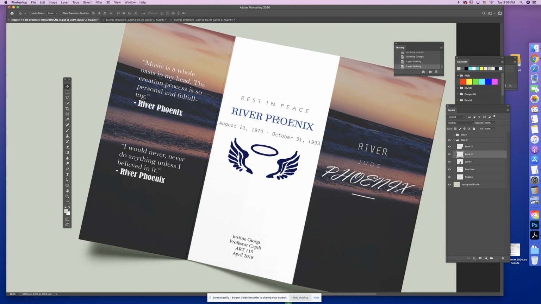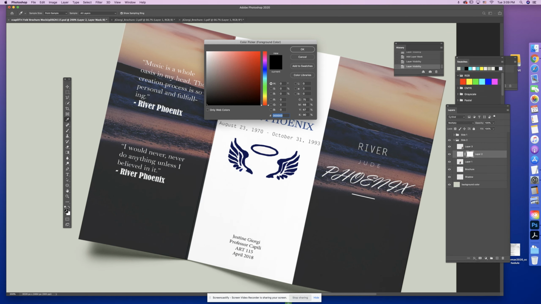I can see there's a line there. I think it's from this middle panel. So what I'm going to do is make my mask, if you remember your mask, and I'm going to make that line disappear. So I'm going to get my brush tool and make sure I have black ink.